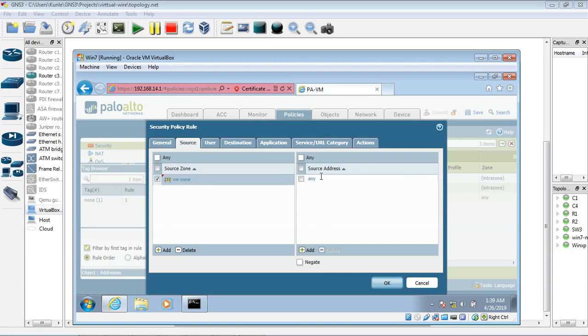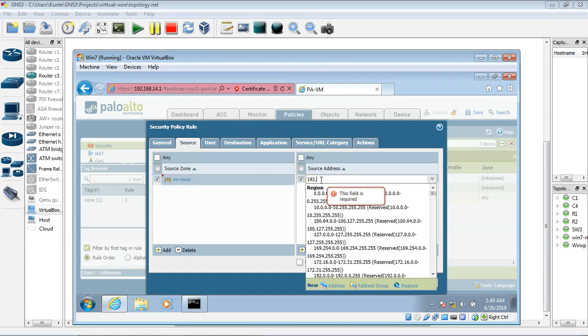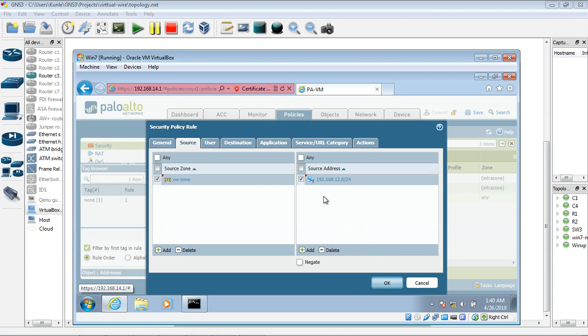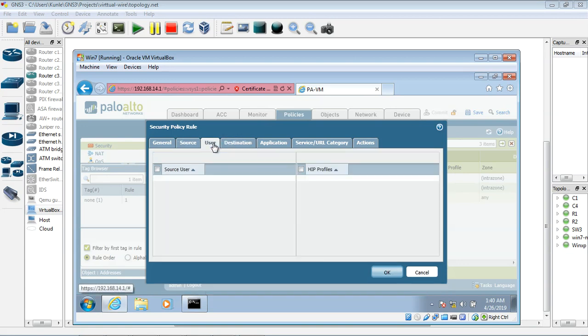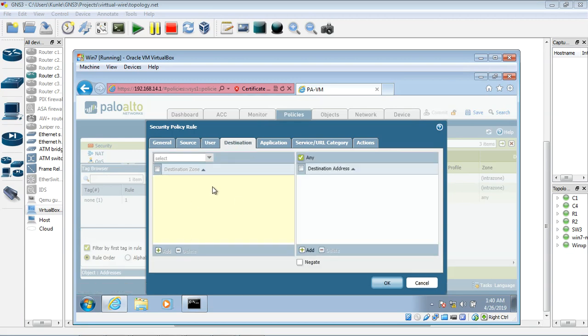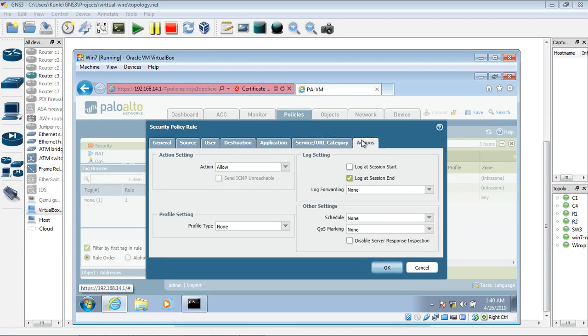Here, my source is going to be the 192.168.12.0 network, and my user is any here. My destination is going to be the same zone and any address since we're going to the internet. The application, I can leave that as any for now. I can log at session start, and the action is allow. So let me OK this.